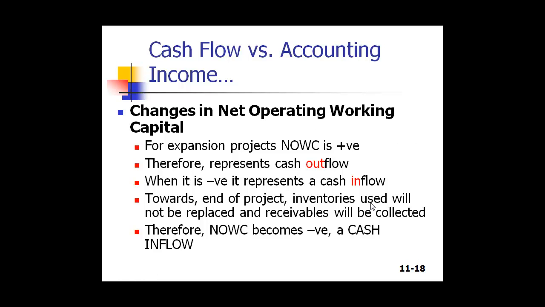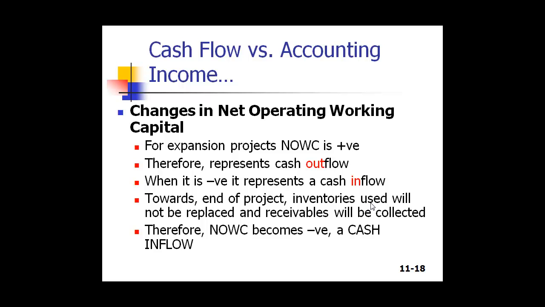What about changes in net operating working capital? What is net operating working capital? Exactly. Should we include cash in the current assets? No. Actually, why are we doing all this exercise? We are doing it to figure out how much cash is coming in or going out. So very simplistically, why do we use the word net? Why do we use net in net operating working capital? What does net usually mean?